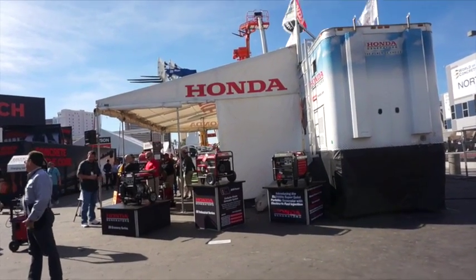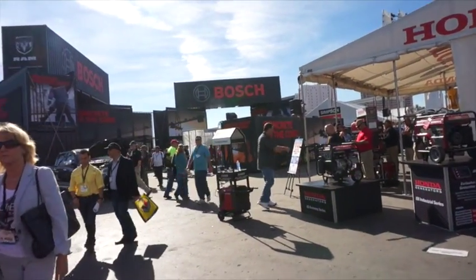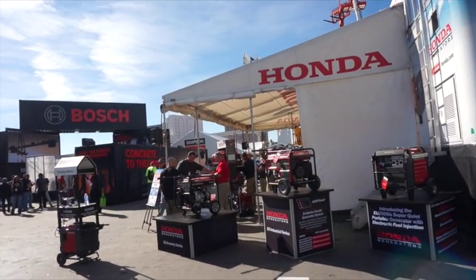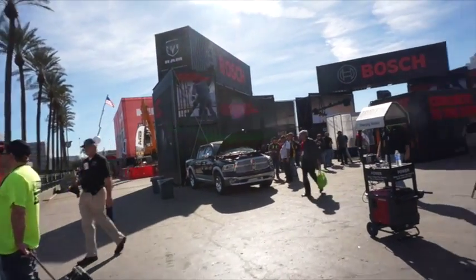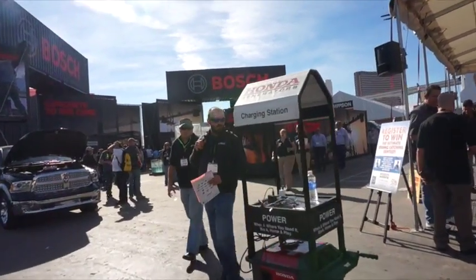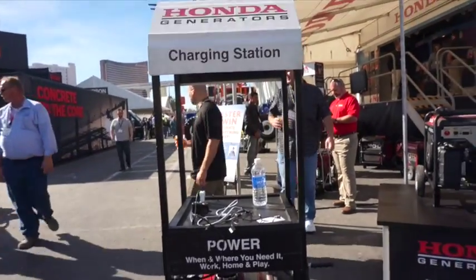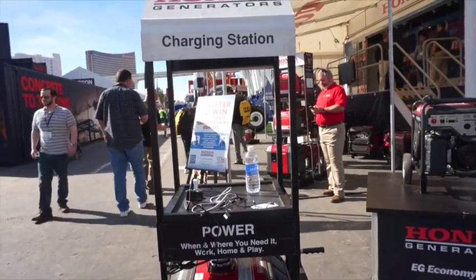We're going to start our visit by going to the outdoor exhibits, which I always find interesting. There are some competitions. I know yesterday there was a huge bricklaying competition. Who's the best bricklayer in the world of concrete? So here we go, taking a look, seeing what is here. Goodness, here's a whole charging station. So if you need to make a call and your battery's low, stop here.